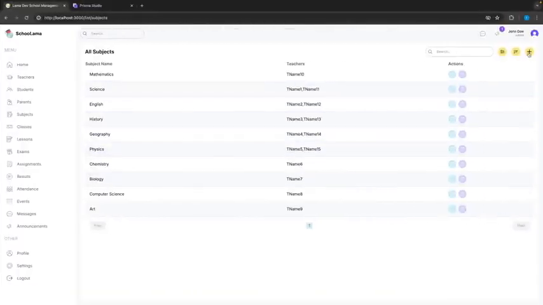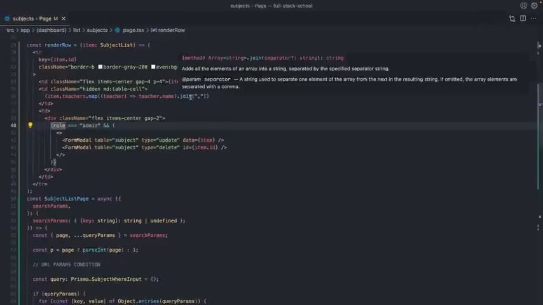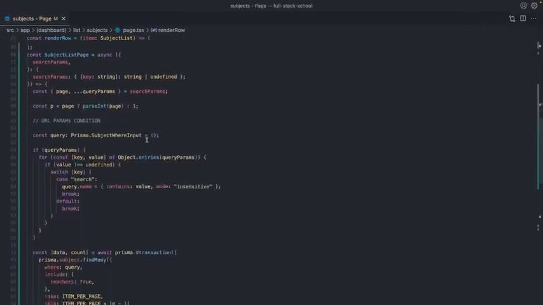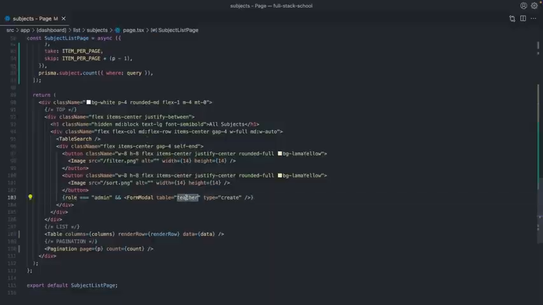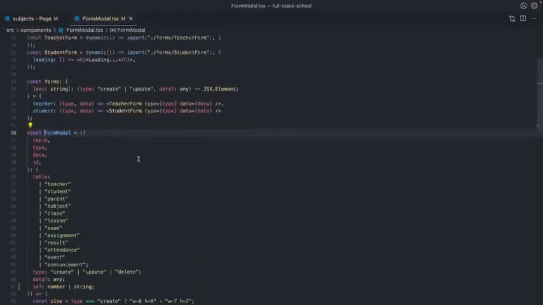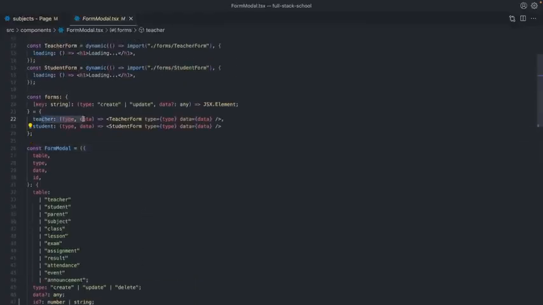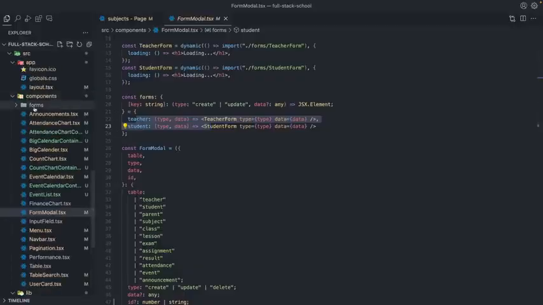Right now, when I click on this button, we are gonna see this form. And of course, we are using exactly the same form that we use for the teacher. Let's scroll down. As you can see, it's teacher, it's gonna be subject. But if you remember, inside the form model, we just have the student and the teacher forms. Let's open our menu and forms.